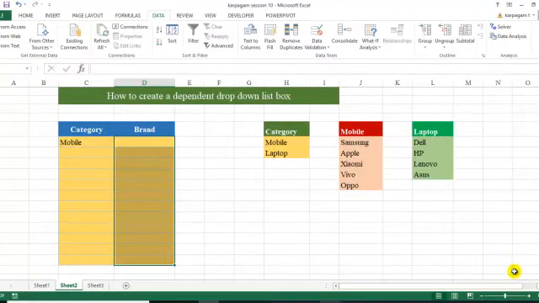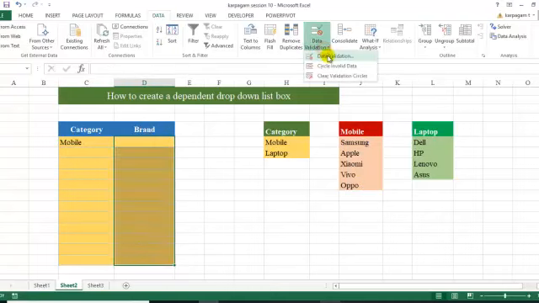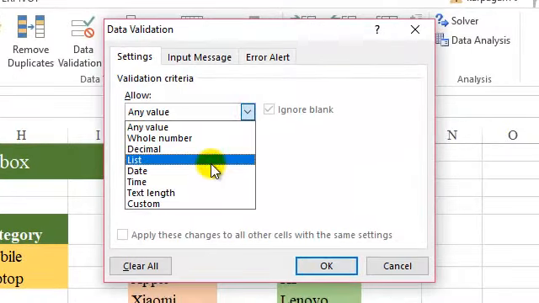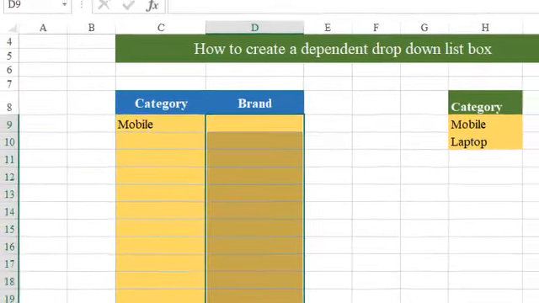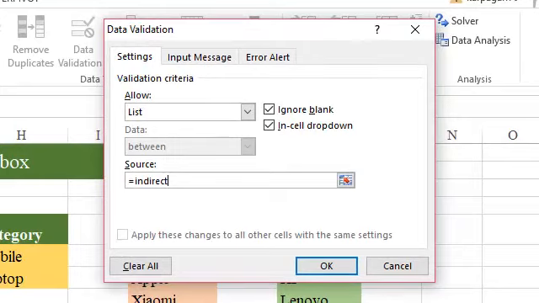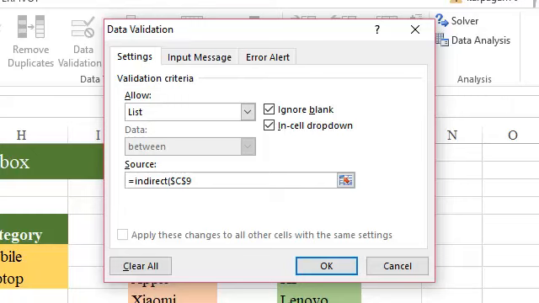Now that we have created our independent drop-down list box, it's high time that we move on to create the dependent drop-down list box. When I say dependent drop-down list box, whenever I click on mobile phone, when I go here, I want this particular data to be fetched in. Exactly how I'm going to create that is, just go and choose the area where you want your data validation. Click on data validation again. What is it that I want? I want list. Here, do not choose this particular area. Instead of that, go and choose a function called indirect function. Open the bracket, then click on this one. Before closing the bracket, press function F4 key thrice. I have pressed it thrice, and close the bracket.